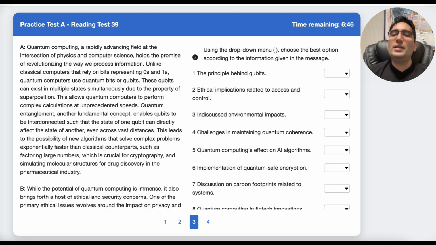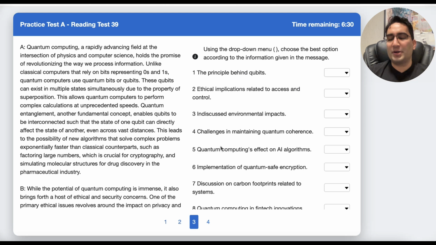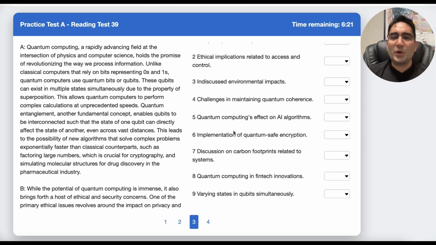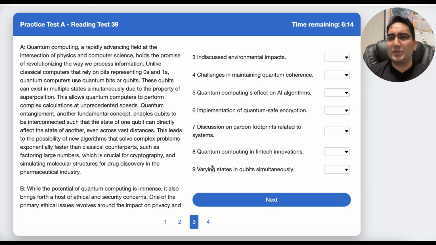Simple. Now, when it comes to part 3, a lot of people get really intimidated at the start because what happens is you're matching this point with this paragraph. You're matching this with this paragraph. So you're seeing which paragraphs match whatever sentence. It's a matching part in part 3. So once you start, time will go very slow. So don't be intimidated. For example, you see 9 questions here, right? So you would say, okay, around question 4 or 5, I should spend half time and then the half time for the rest of them.